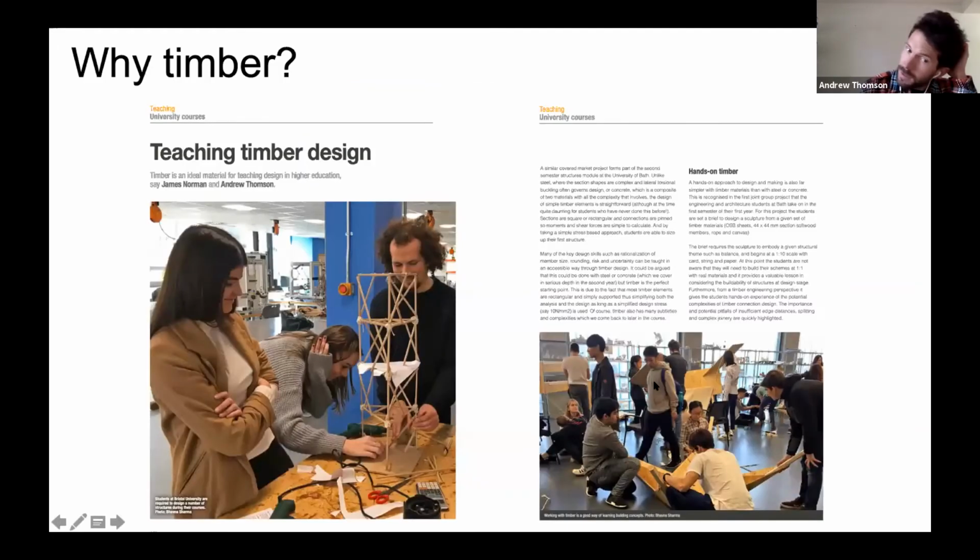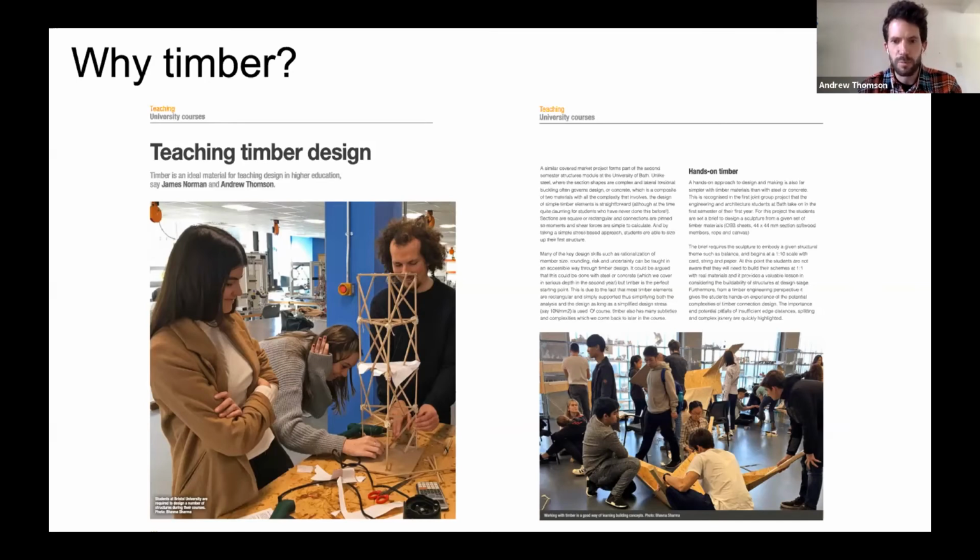So let's have a look through. James touched on why timber. For me, why did I end up writing a book on how to design with timber? It's partly because that's my background, my experience. But me and James also have discussed and written an article previously about timber being a really interesting material to embed within education.